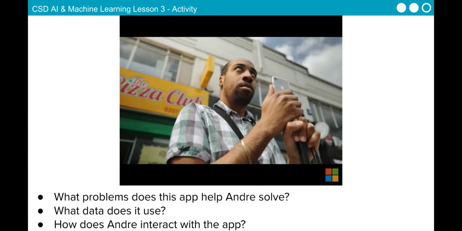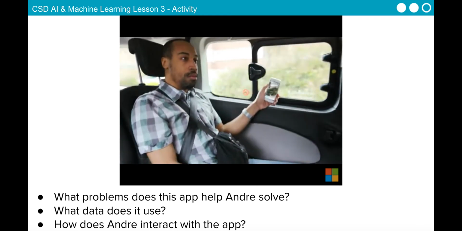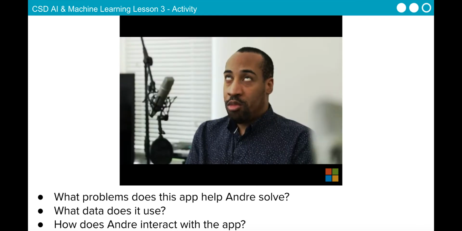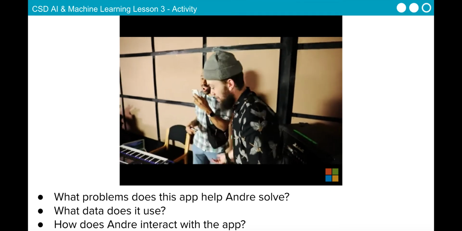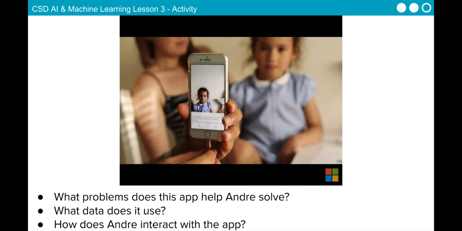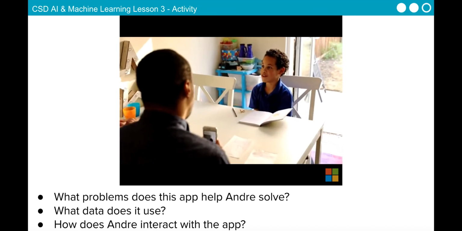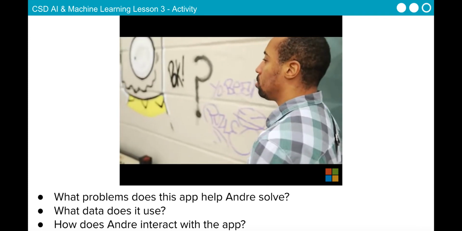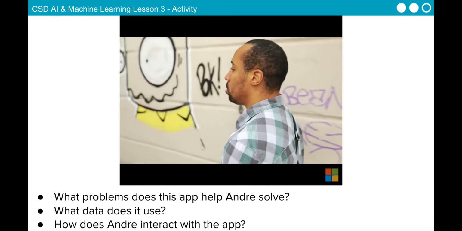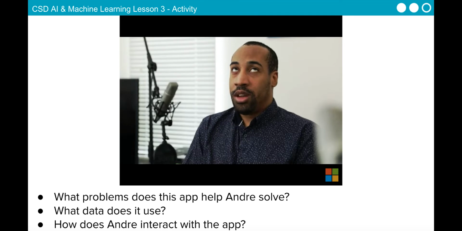The effect of having Seeing AI to hand all the time is like having somebody who can see in your pocket. 34-year-old man with a beard wearing a hat looking happy. There's so much more that I can do now that I couldn't before. You've grown up. I used to be nice. I think Seeing AI really is a huge technological step down the road, and I hope that we can continue down a road like this for many years to come.